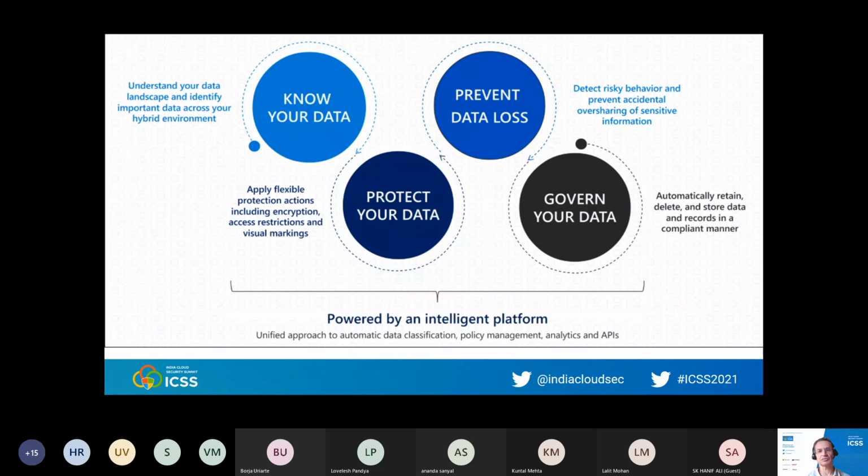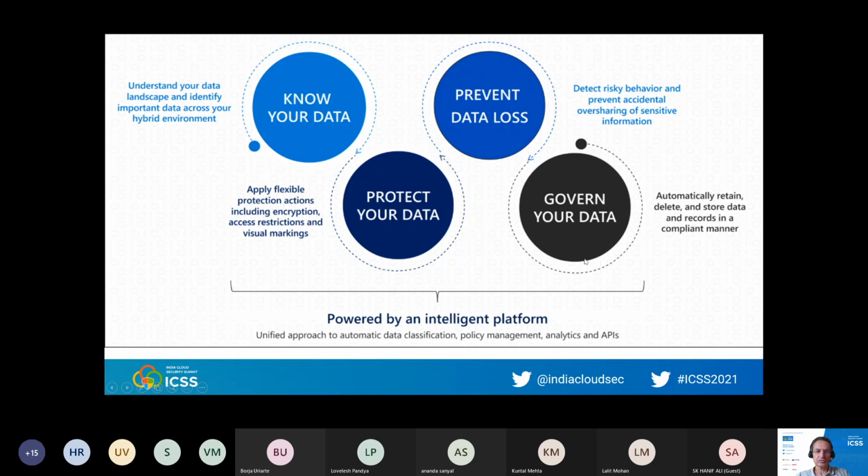So it's very important to put in place some prevention about that type of error. And this is the role of data loss prevention. With the data loss prevention policy, you will be able to detect risky behavior and prevent accidental oversharing, especially outside the company.